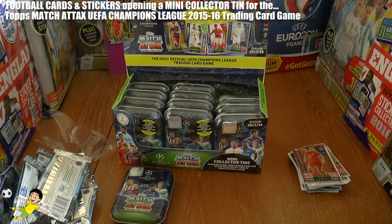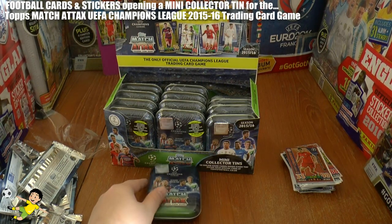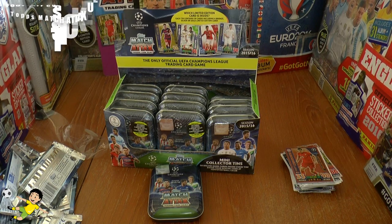I would say on reflection, the value of the collector's tin is not really worth a purchase in my eyes. You're better off buying single trading card packets, and ignoring these limited editions anyway, which the company wants you to waste loads and loads of money chasing. I would advise, please don't do that. Move on and just collect the standard set, and let's hope they remove this horrific limited edition variation scam. They're advertising Lionel Messi limited edition in these tins, and what do you get? Robert Lewandowski. How simple can you get?